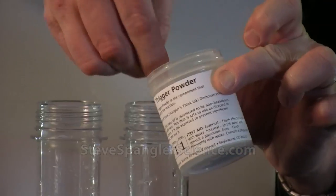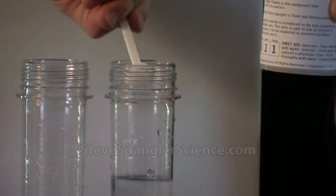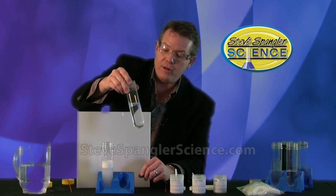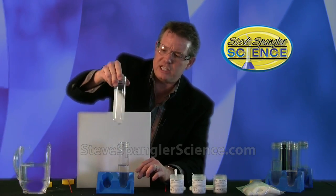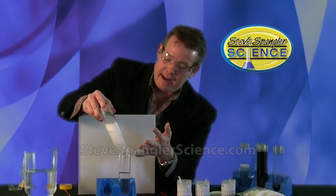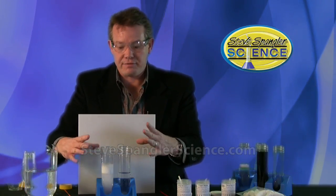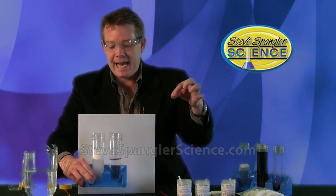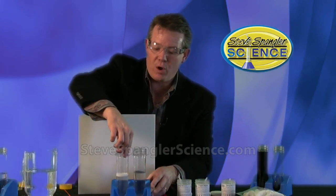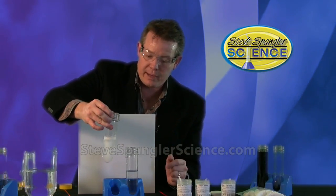Test tube B now gets a powder called trigger powder. Give it a nice mix, then add one scoop of trigger powder. So we have timing powder in one and trigger powder in the other — stir that around and let it dissolve. You might be able to see the powder at the bottom; take a look as I spin this around — that's the undissolved powder. I'd really like to have this completely dissolve. My recommendation is to let this sit for 15 or 20 minutes. You can decant some off so they look like colorless liquids; there's just a small amount of foam you can remove if needed.